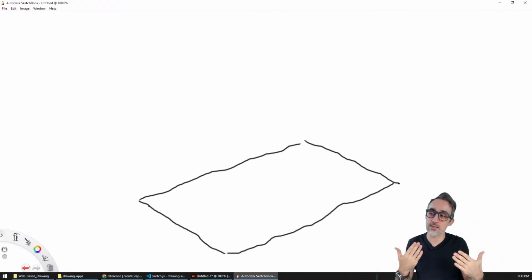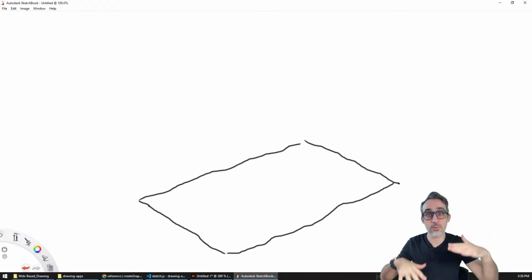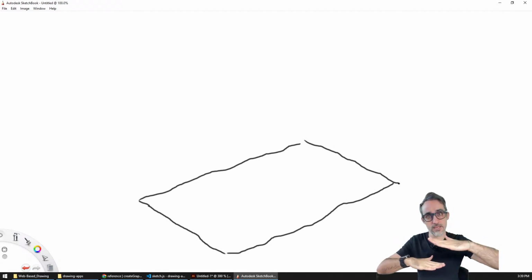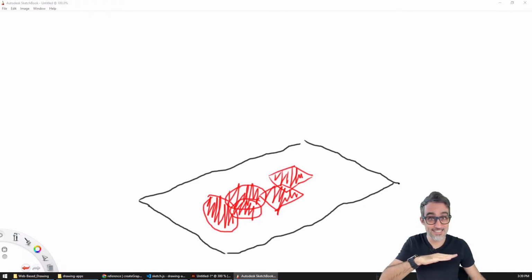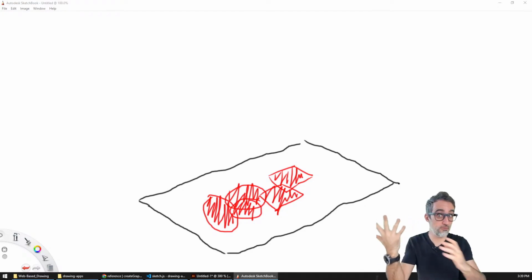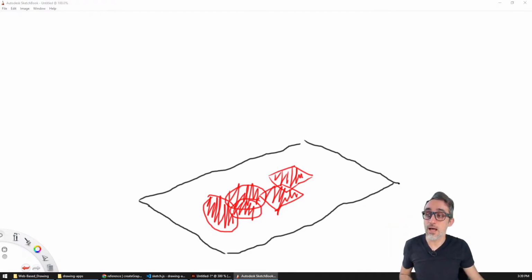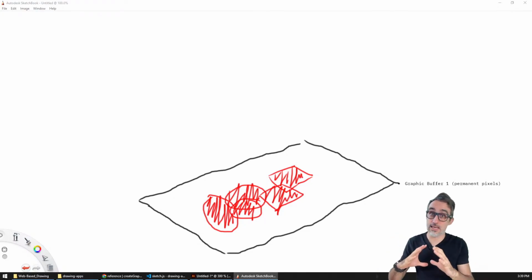So what we're going to do is we're basically going to work with two different places where we're going to draw things. So we're going to imagine that our P5 canvas is made up of two layers. One layer is going to be a layer where everything that we draw stays there always forever as pixels, and that is going to be following that previous Photoshop metaphor, a canvas where I don't change anything and I don't clear the background every time I refresh the canvas. I'm going to call this a graphic buffer, or in other words, a place where I can draw things. And I'm going to call this the buffer that I use for permanent pixels, all right?